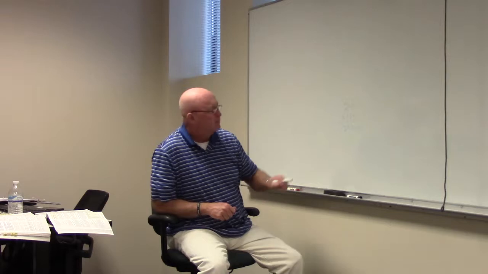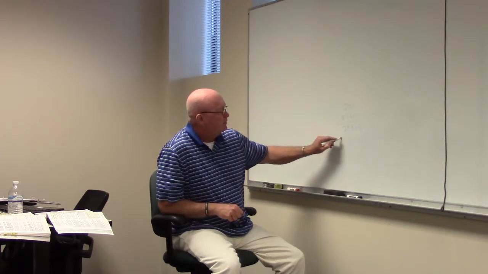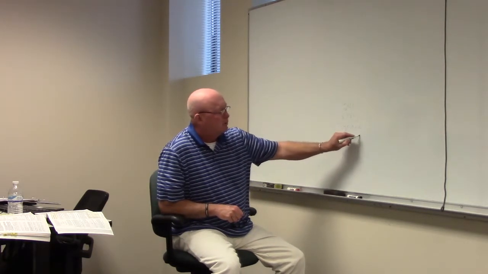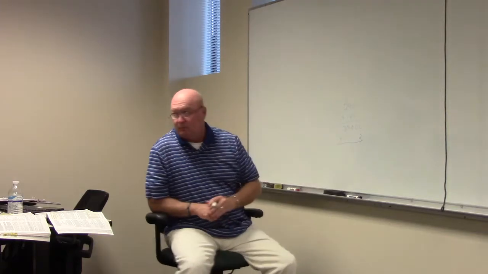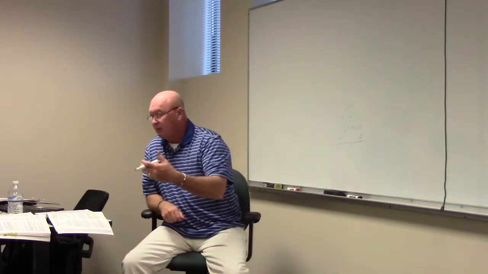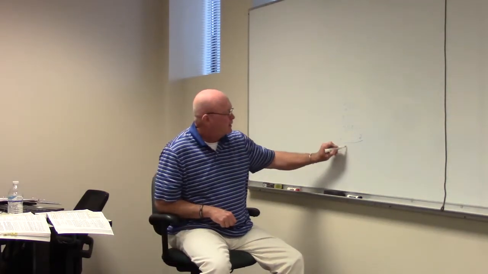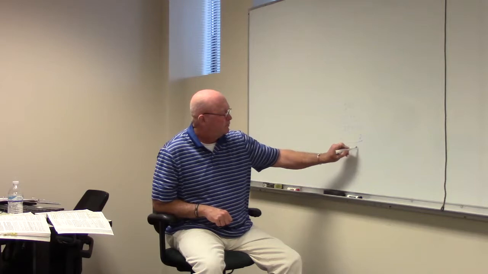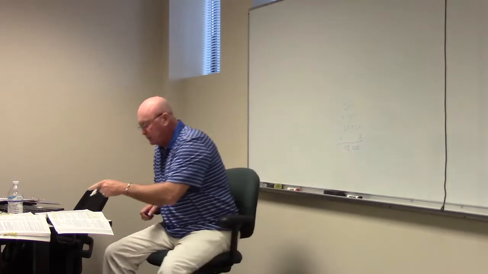Is that right? 24,000? Okay. And then we have to multiply that times what? 2. Why are we multiplying it times 2? So this is 2 volt-amps per square foot, right? So 48,000. Okay. And that's what it shows here.